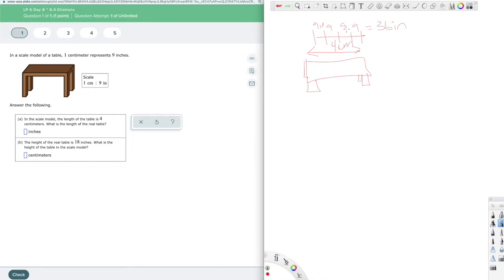But instead of having to draw this out each time and actually divide it up this way, because it's not always easy to do it this way, what we can do is use this scale factor. So 1 centimeter to 9 inches like this, and that's going to equal, we want to make sure I have centimeters on the top, inches on the bottom. So 4 centimeters, and this is the model on the top. So here's the model, and then the real thing is going to be on the bottom.